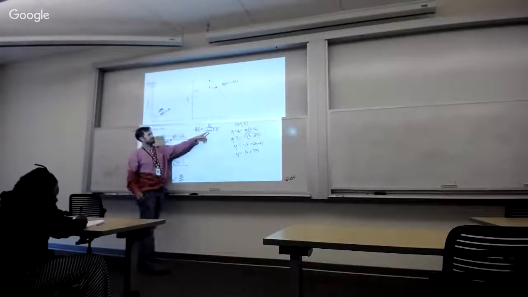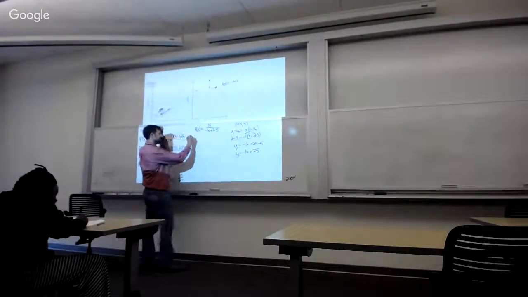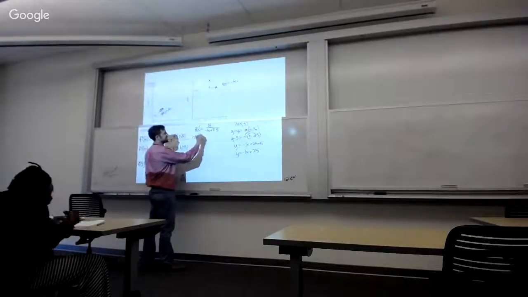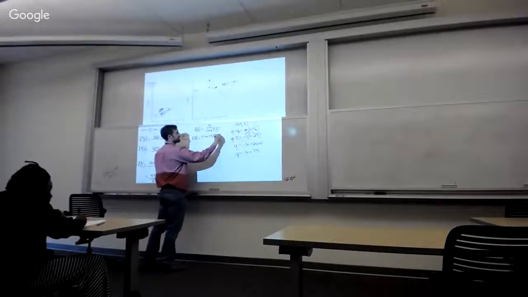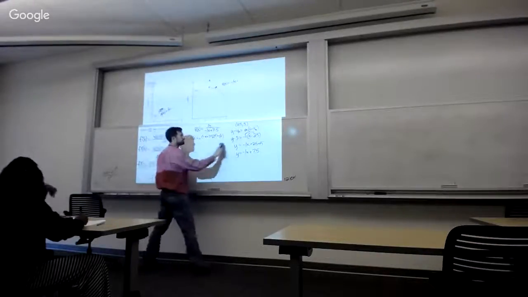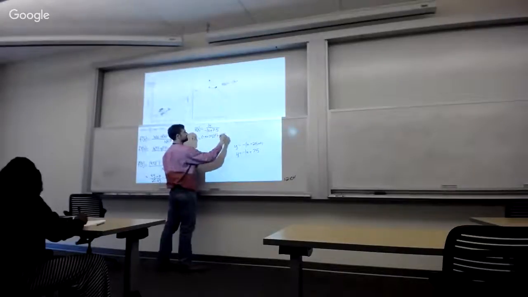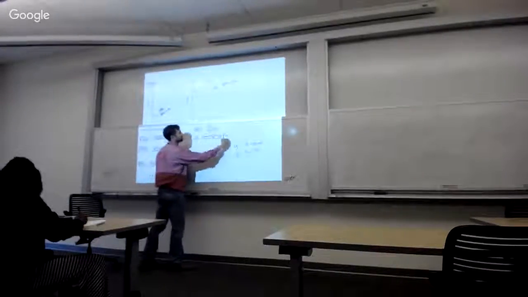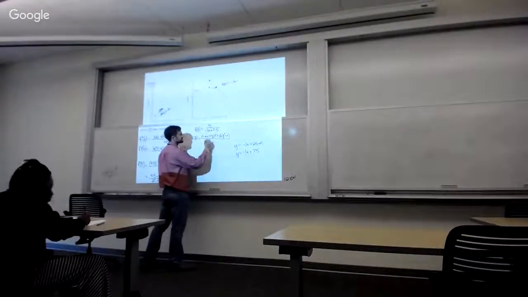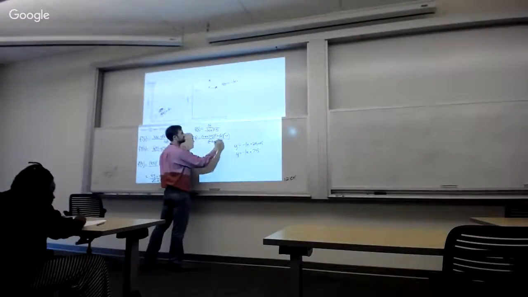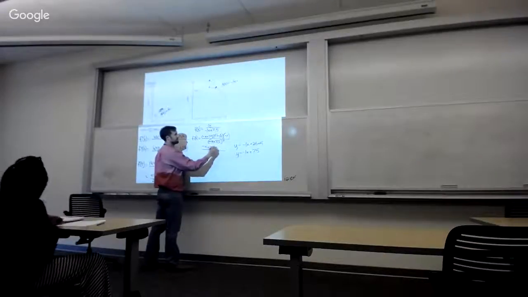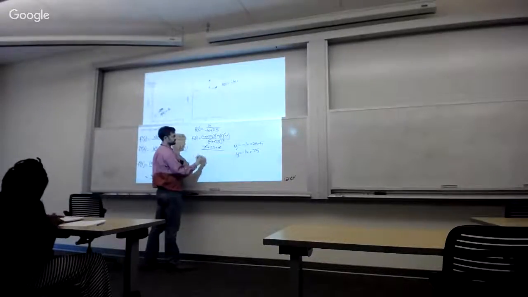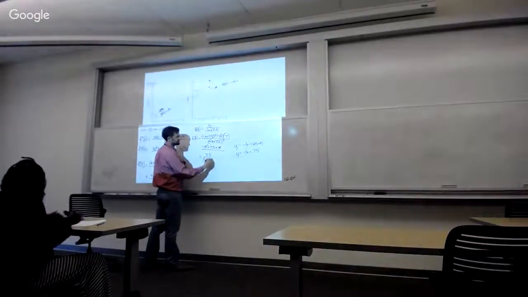So now I have to take the derivative of a quotient. f prime is low d high minus high d low, all over low squared. So that's negative x plus 7.5, so my numerator now is negative x plus 7.5 plus x. And look at that, my x's cancel out. So my answer is 7.5 over negative x plus 7.5 squared.